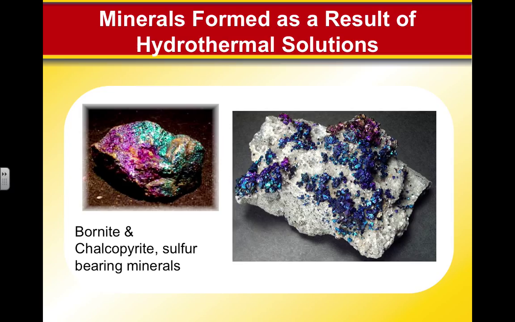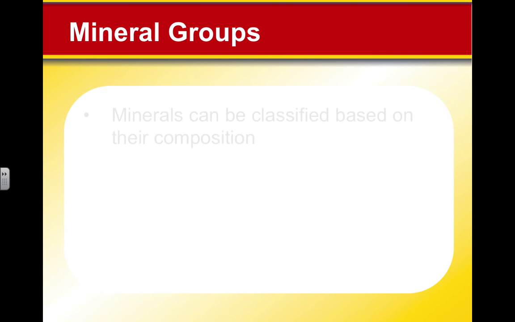Okay, and I think these last 2, I did not put these in your lab. So bornite and chalcopyrite, those both are formed with hot water. So the hot water moves through the substance, and as it leaves and cools, these minerals are a result of it. They're very beautiful. And when you think about it, what kind of property did they exhibit readily? And I'll give you a clue. It begins with an L. So hopefully you can think about that.